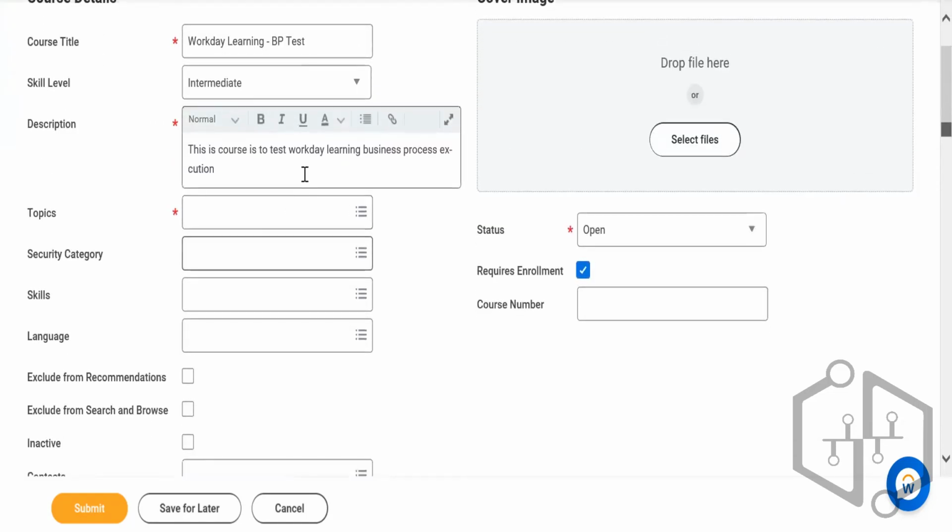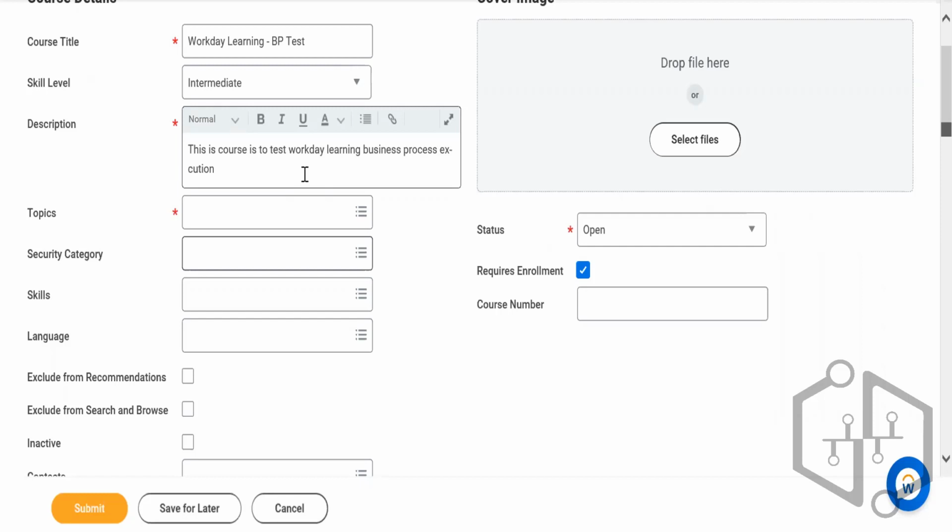And in Workday, when we create a course, that course must be under one topic. Okay, topic is nothing but a kind of umbrella that will be holding courses. Be it blended course, be it digital course, that course must be under one topic. Okay, without topic, you cannot create a course. Let's say if you are creating compliance courses like code of conduct, anti-corruption policy, anti-money laundering policy, sexual harassment, all these are compliance courses. Generally there will be a topic called legal ethics, kind of ethics compliance topic, under which we'll be assigning all these courses.